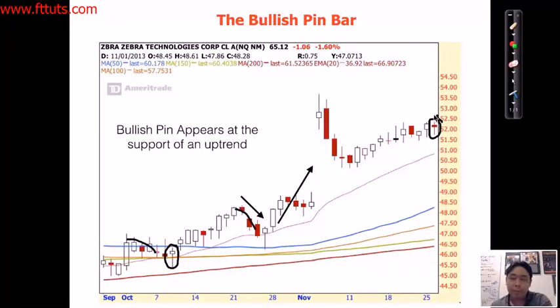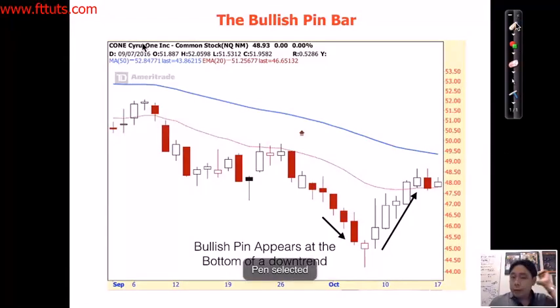In this case, if it appears here, it didn't appear after candles going down. So this will not be very reliable. At the same time, you can see that this bullish pin bar is hitting a level of support, or the moving average, right? But this one is kind of suspended in the middle of nowhere. It's not hitting any kind of moving average. So I'll be cautious about buying if I were to see it over here. All right, so again, the bullish pin bar has to appear in the right context.